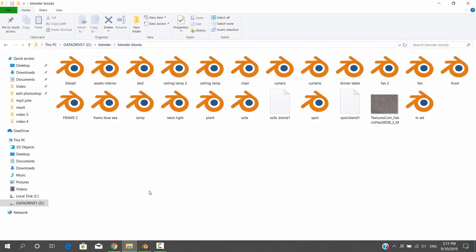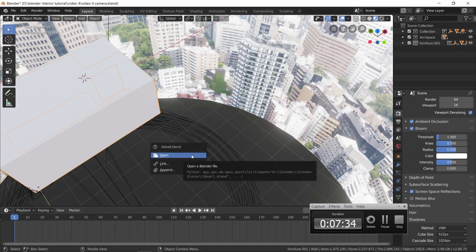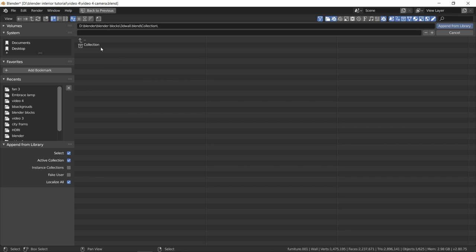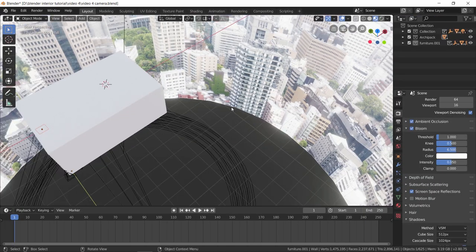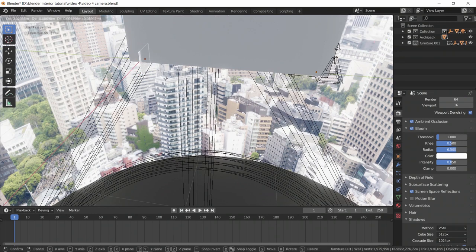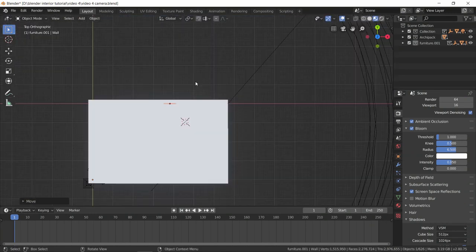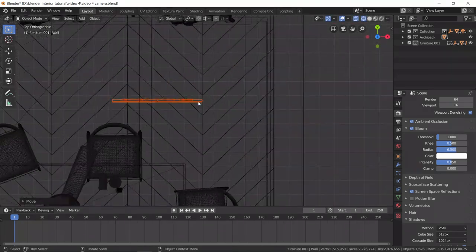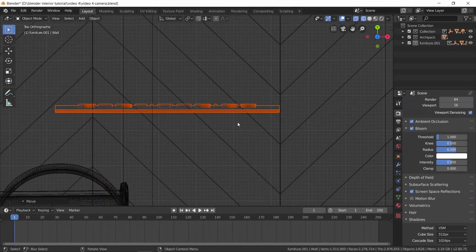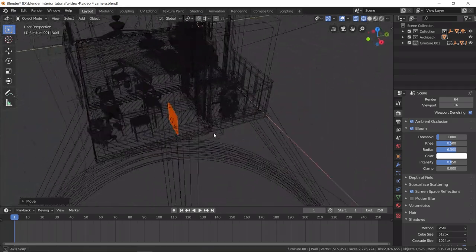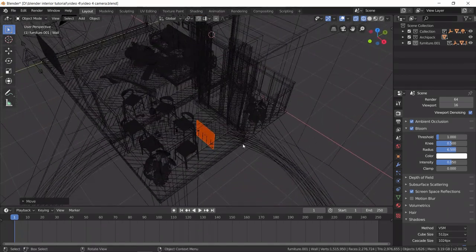One final thing to add is the 3D wall, so find the file and drag it to our scene, choose append, and put it in a collection. After that, let us place it on the wall, drag it along the axis to the window's corner. You can press Shift plus C to move objects along the other two axes without changing their altitude. So in this case, to move the object along the X and Y axes, press G then Shift plus C. Rotate it by pressing R to have the right side.